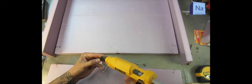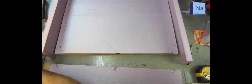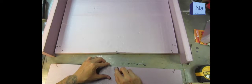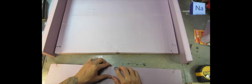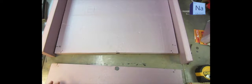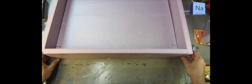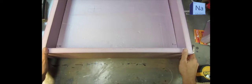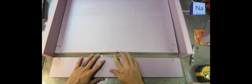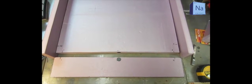So I'm going to put glue on this side, and if sometimes you forget, just get a little marker or something, you can mark it. So that's one down. And on this wall, I'm gonna crank through this really quick and do all the walls, and then I'm gonna come back and show you how to do the other ones.